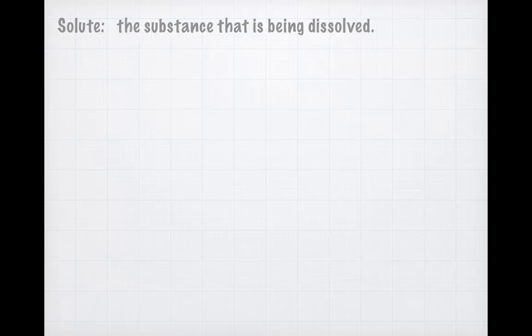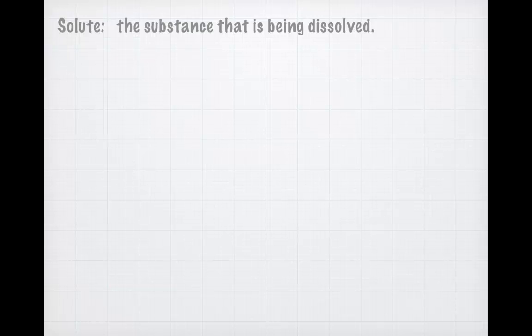To study quickly how compounds react, we actually need to study how compounds exist in solutions, because it varies. Before we do that though, I need to go over a couple of key terms. The first one is solute. A solute is the substance that is going to be dissolved. So for example, if I have salt water, salt is going to be the solute.